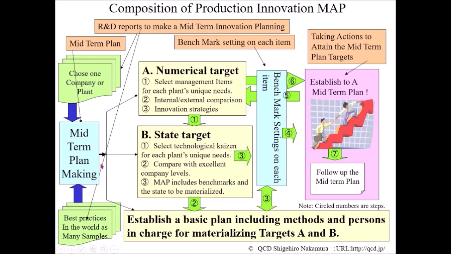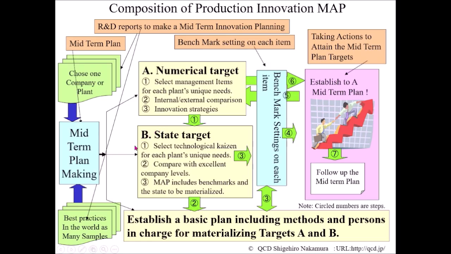At the same time, the company will compare it with other companies in the same industry and leading companies. After this arrangement, the company sets the state goals shown in frame B. For example, the level of manufacturing technology, the level of JIT application, and the level of automation and skills required by the company. This evaluation and comparison will be made in comparison with the leading companies targeted by this company. Also, at this time, examples that are applicable to different industries will be incorporated in the form of benchmarks.